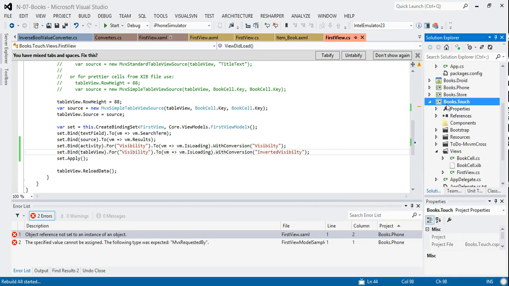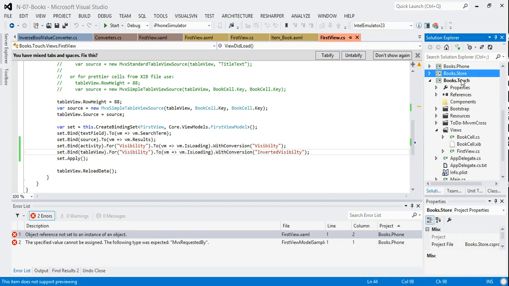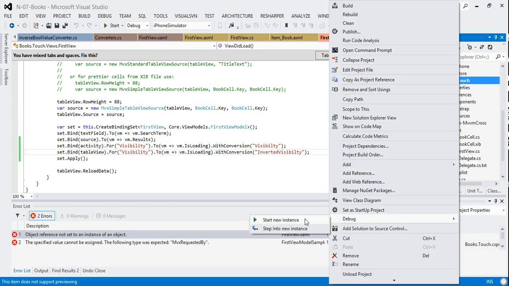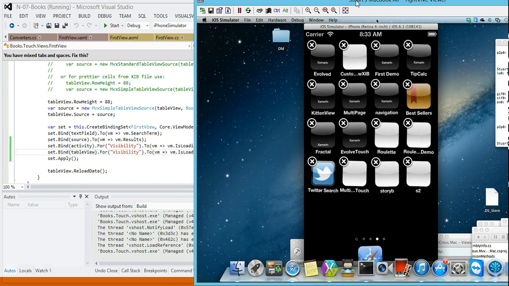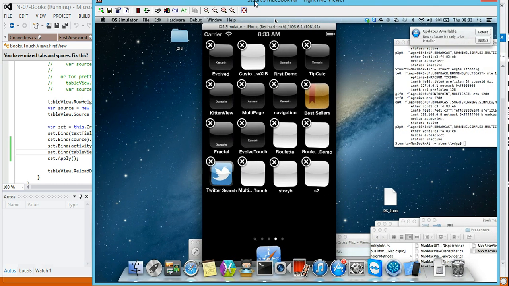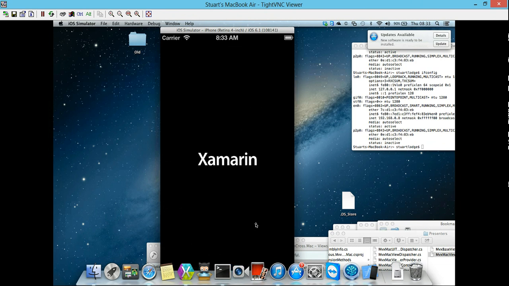I'm going to rebuild, because I wasn't sure that it actually, I'm going to rebuild the core. No, it must pick up the core, okay. And I'm going to see whether or not I can get this running on the Mac. Debug start new. So off it's going, and hopefully it's building. It claims to be running, so hopefully we'll see it deployed here soon. Just waiting to see. Okay, so it installed, came across.